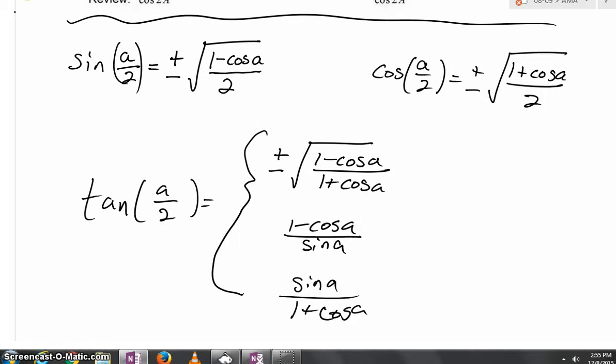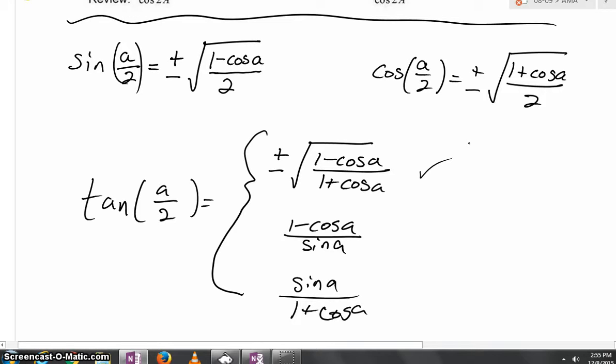Notice that for both the sine half angle and the cosine half angle, they look amazingly close. They both have that square root, and they both have a 2 in the denominator inside the square root. Both have a 1 and a cosine, but sine is 1 minus the cosine of A, and cosine is 1 plus the cosine of A. If you did sine over cosine, you could quickly come up with tangent. But again, with this first form, I strongly advise you not to use it.